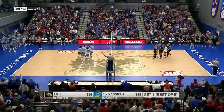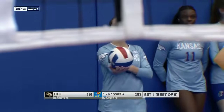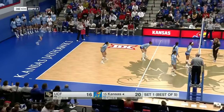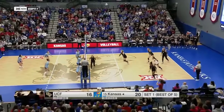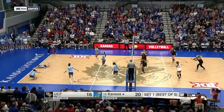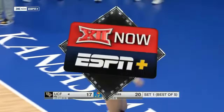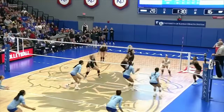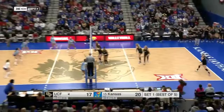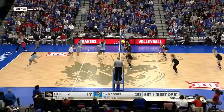Ace for the Jayhawks. Molly Schultz continuing to serve. And this run continues for the Jayhawks. Talking about the serve, 6-0 scoring run now. Another good serve. Michaela Myers there for Kansas. Clark pushes it deep. Oh, what a wise play from Clark. And Dalton couldn't corral that even at her height. Reagan Cooper. Dalton there to cover for Kansas.